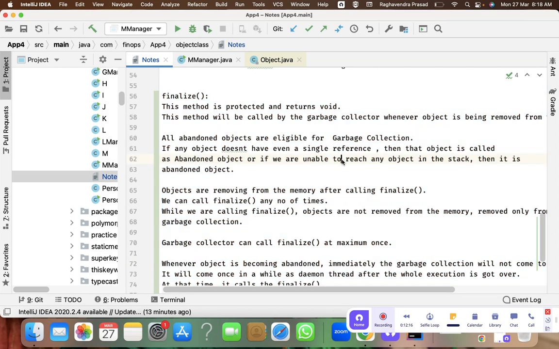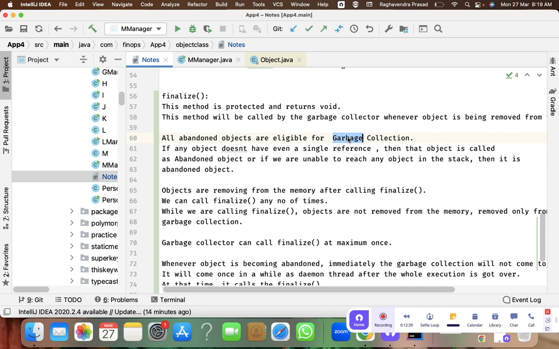So when it comes to the technical world, it's all objects. We create an object, it will occupy some memory, the memory will grow, and at some point it will reach the end of the maximum memory. So what will it do? There is something called garbage collection, just like our house maintenance.